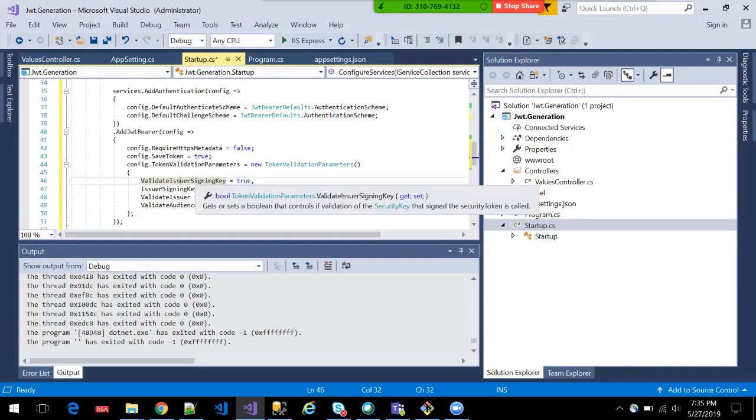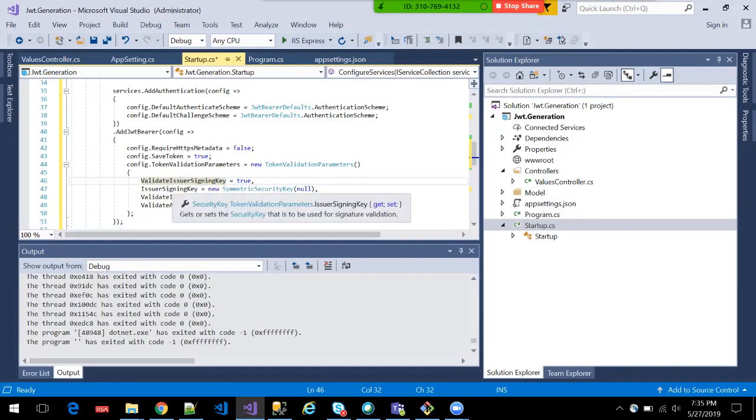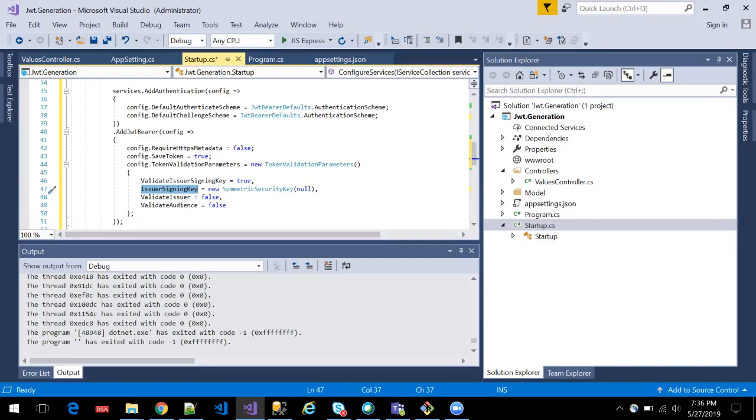So when you say validate issuer sign-in key true, that means I want the authentication module to check this sign-in key before you say that it is a valid JWT token. When we say we want the sign-in key to be validated, we also need to say what my sign-in key is. This sign-in key is nothing but what helps to generate the JWT token, and which will be part of it as well, right?